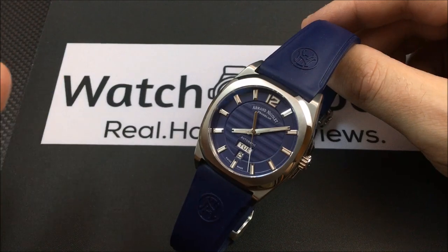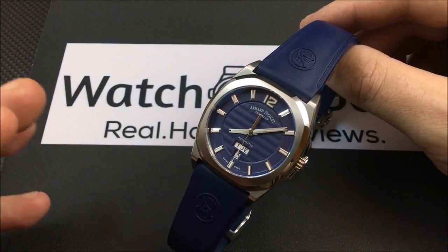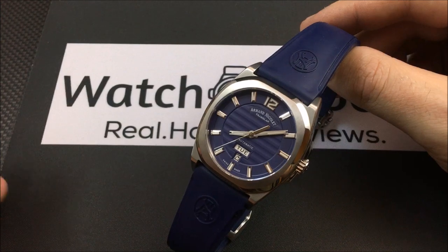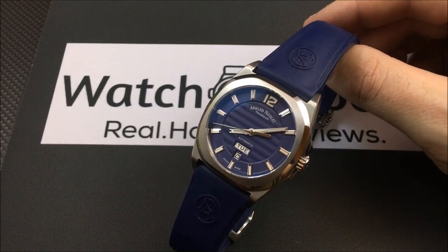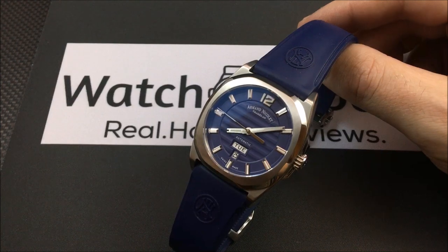Your MSRP full retail is $2,700. When you go to the website it offers a 15% discount if you sign up for the newsletter and purchase straight from them. Of course, when you're shopping around for a watch, you know what you want to pay and where you want to buy it from — do your due diligence and check around for the best price possible.